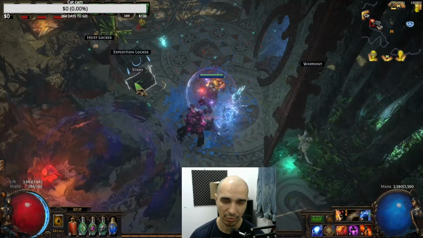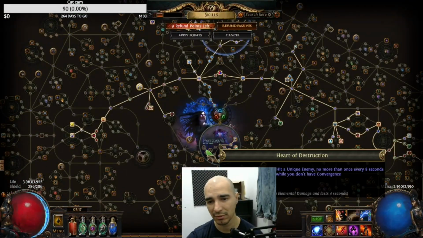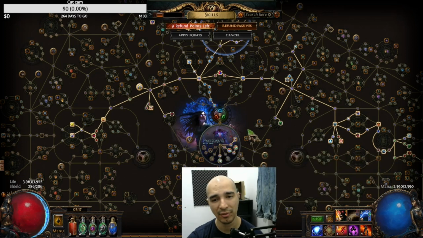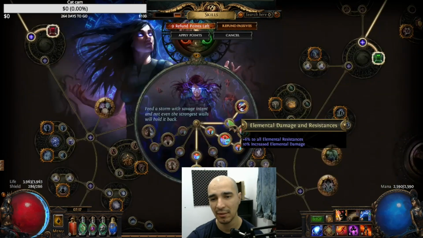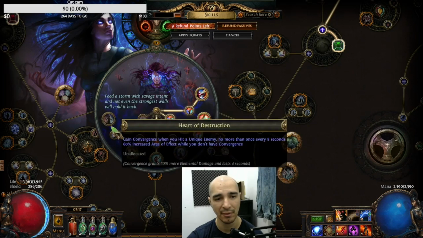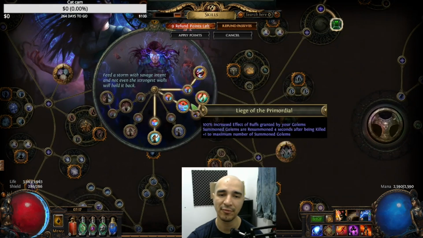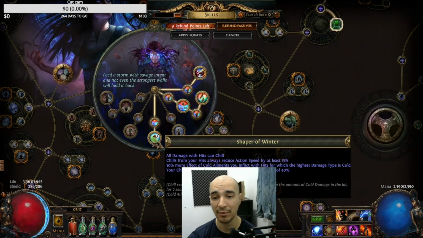And also if you think about the ascendancy here, we are not going to get Convergence all the time. So it's one way to go for Elementalist with Convergence, but I think it depends on your preference. You can go golems or you can go the way of just damage here, exposure. In my case here, I went with the golems and I went with Shaper of Winter.